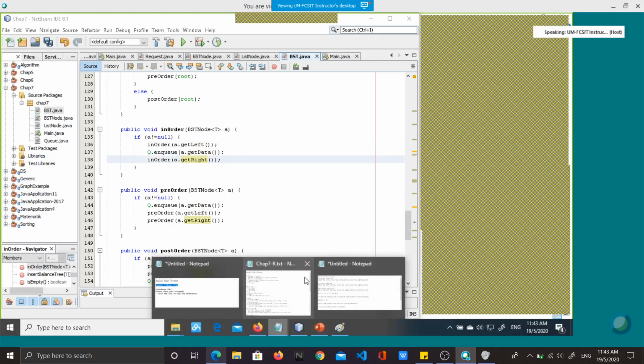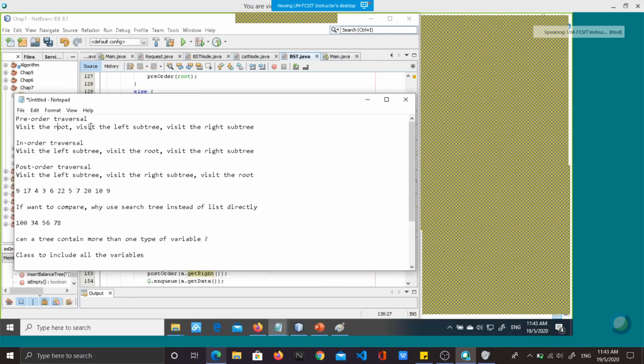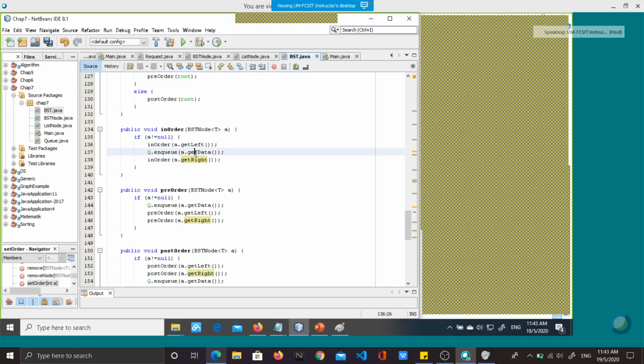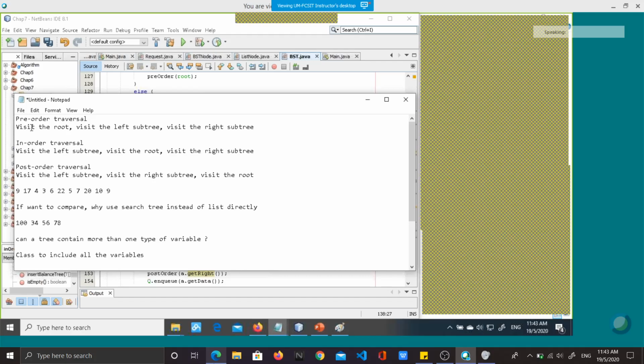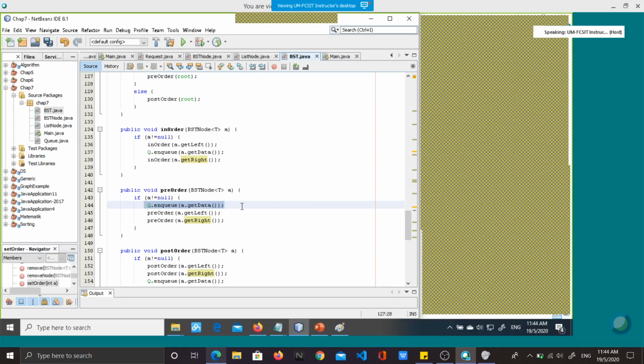So in-order is left, root, right. Pre-order is visit the root, left, and right. So root, left, right.